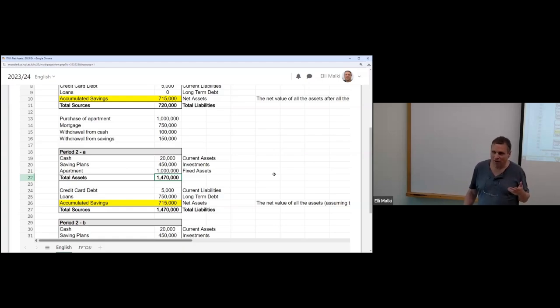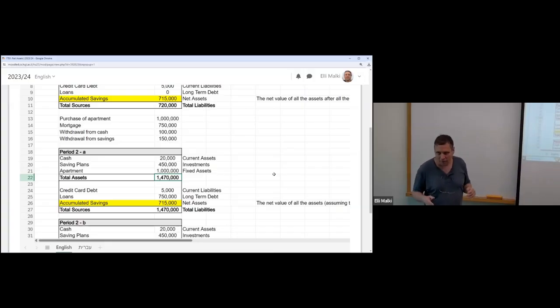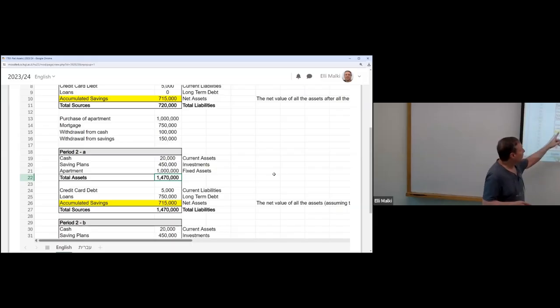It's yours. Oh, okay. So when you live in a rented apartment, you can't sell it and get the money, right? So this is like owned. This is owned. Yes, that's why I said purchase of apartment. I decided that I'm tired of paying rent. I want to own my own apartment. So I take a mortgage, I have some money from my savings, and I buy the apartment.